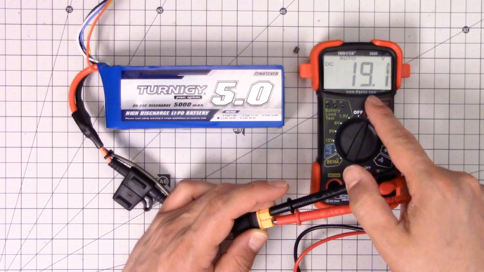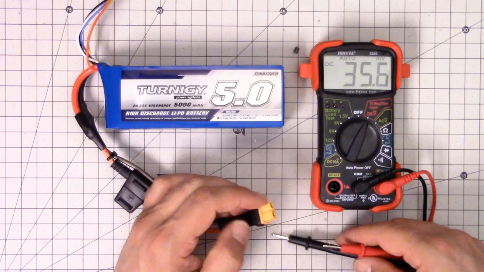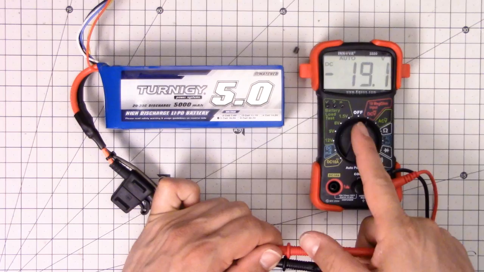If I put black to negative and red to positive and I saw a negative voltage, like so, see, negative 19.1, that would mean my polarity was incorrect.